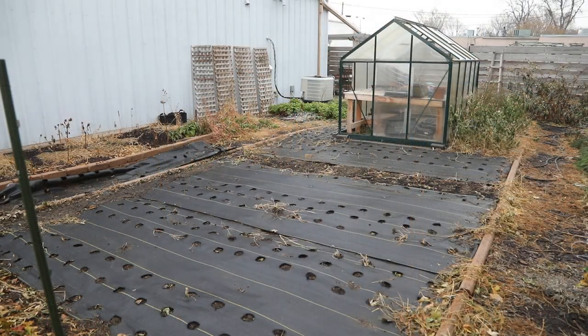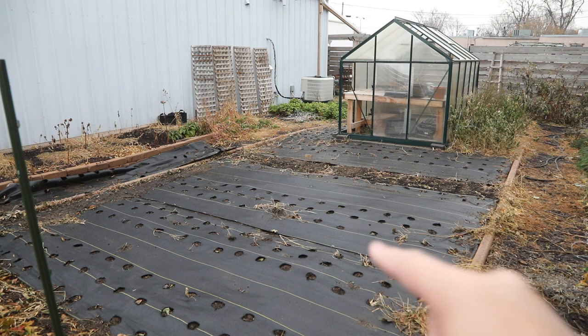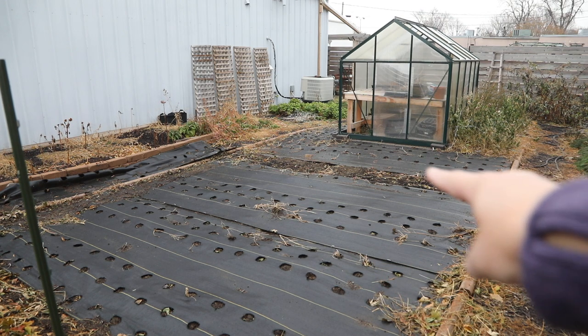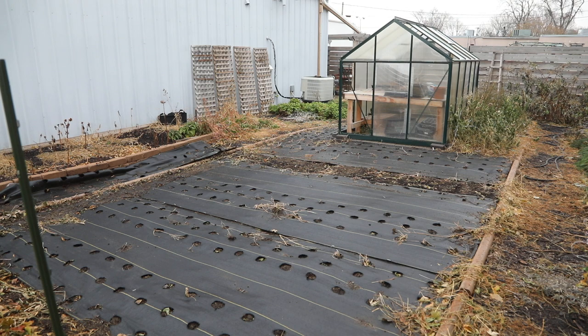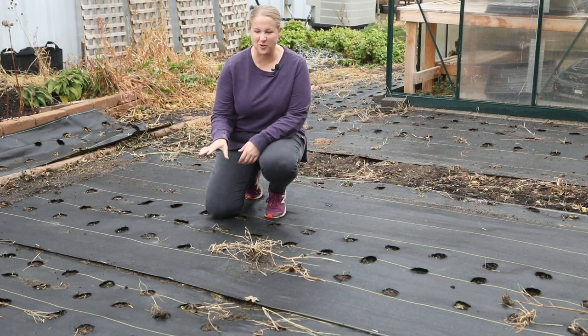Okay, so this is the area of the garden where all of my tulips are going. You can see I have landscape fabric spanning all the way over to the greenhouse, and these rows were where all of my zinnias were planted this year. I have already torn up one area of landscape fabric here. I need to go ahead and remove these, and I'm going to be planting my tulips in 4-foot width trenches. So I am hoping I can fit all of my tulips in this area.